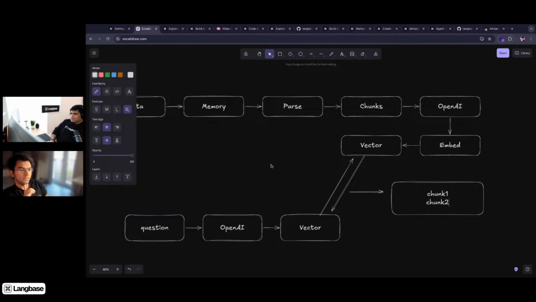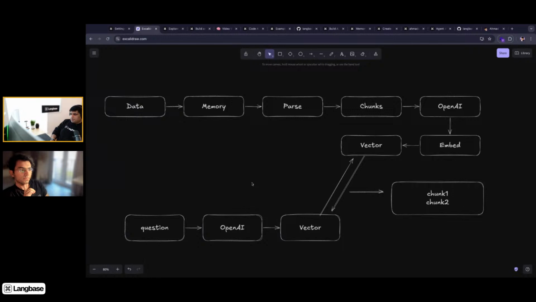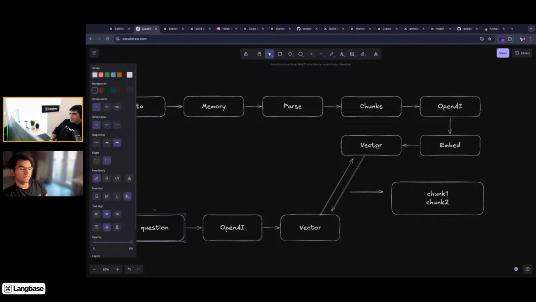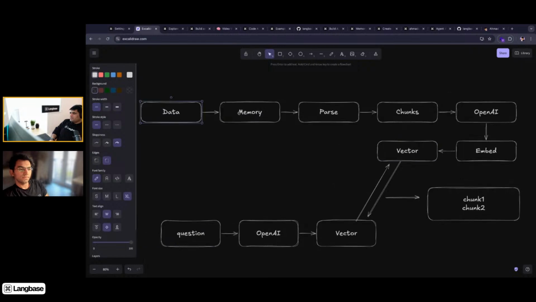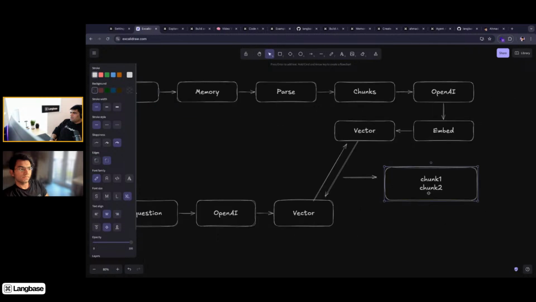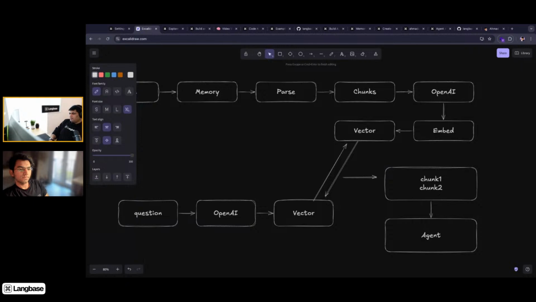So this is not a keyword search. This is not Command F into a file. This is like, tell me what happened on this and that. The entire sentence that you write here will have a meaning, and that semantic meaning will be searched in the semantic meaning of all of the data that you had uploaded in your memory. And now that you got those chunks, you will be able to throw them into an agent. That agent will send that context to any of the 200 plus LLMs we have, and answer your question.